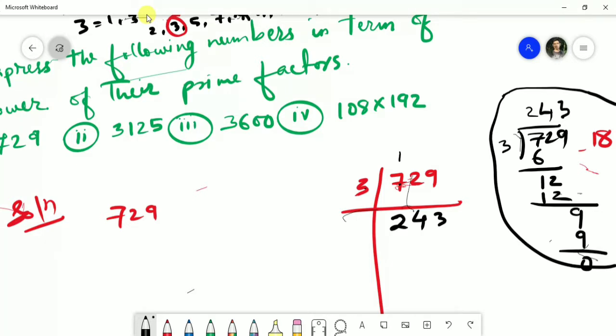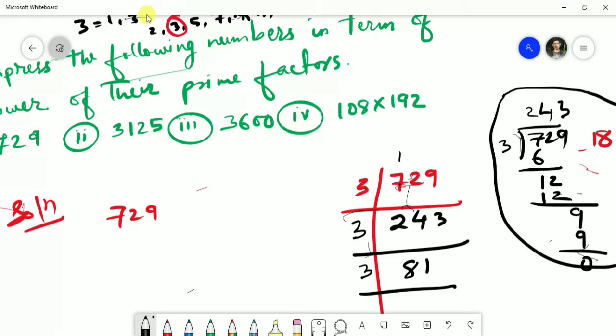Now let's move on to the next. Again, it's ending with 3, so this is not divisible by 2. But if you add 2 plus 4 is 6, plus 3 is 9, it means that this is again divisible by 3. We know that 8 threes are 24, isn't it? So we can use 8, and 3 ones are 3. So I'm doing it directly now. Again we know that 8 plus 1 is 9, so it is divisible by 3.